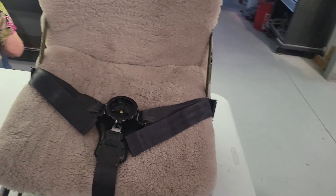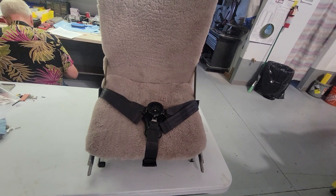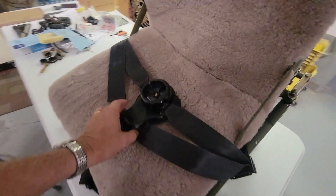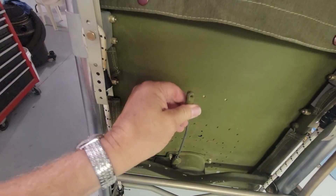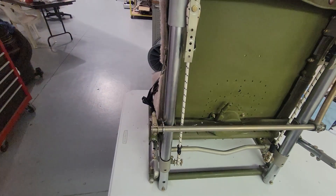We've got one cable threaded through the wing — I'll take you up and show that in a minute. I also wanted to highlight something else going on. This is one of our pilot seats, and one of our volunteers, Kenneth, has been helping us get the pilot seat belts ready to go. We still need to get some shoulder harnesses — here's the friction reel for those.